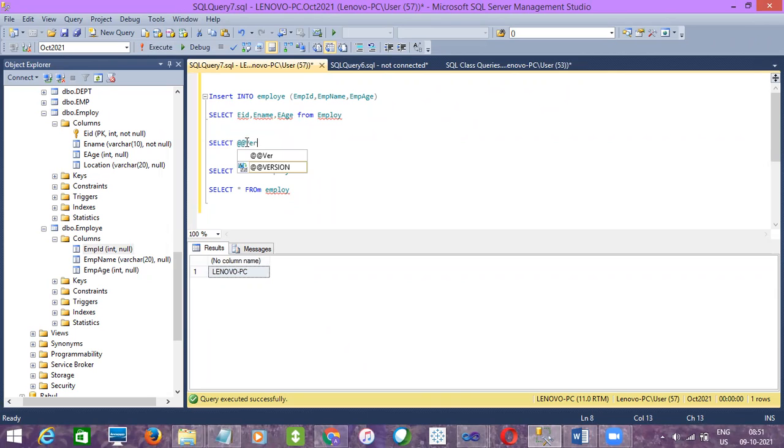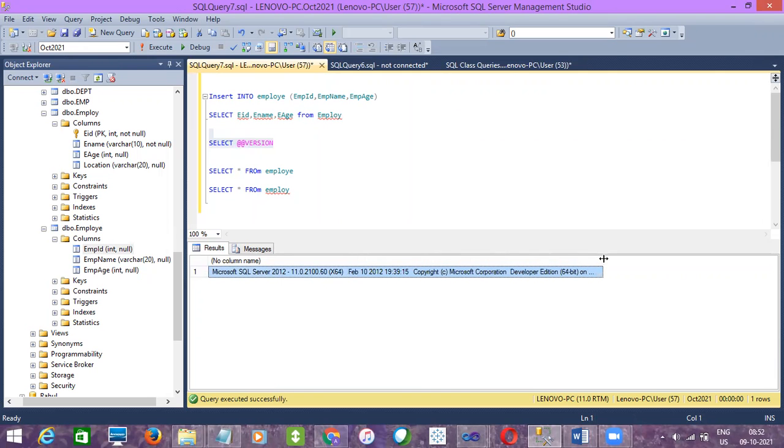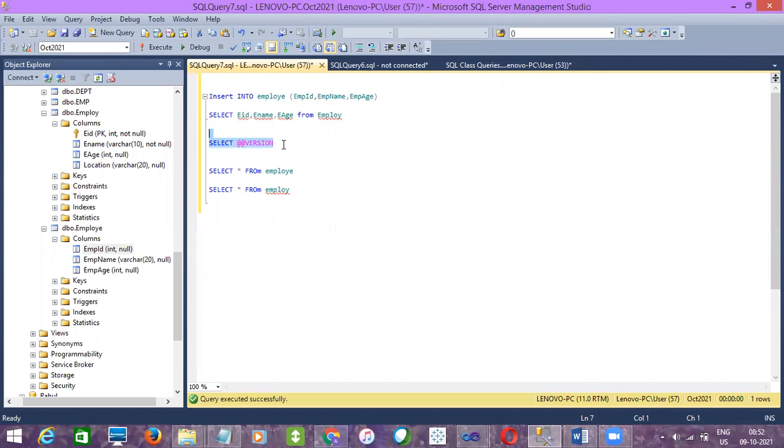This will give the server name. @@VERSION will give which version of SQL Server you are using. Mine is 2012. So you can check this and then search in Google how to enable the results tab in Microsoft SQL Server 2012 or 2019, whatever it is. These are system default global variables, @@VERSION and @@SERVERNAME. Going forward we'll discuss more of them.